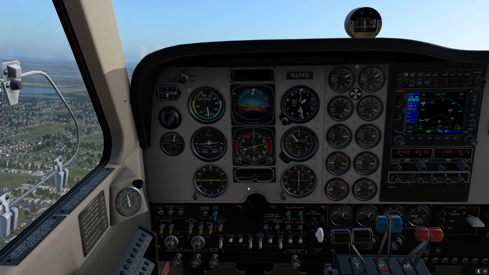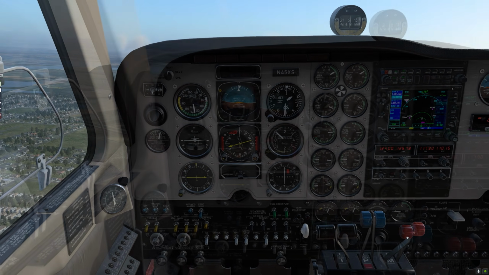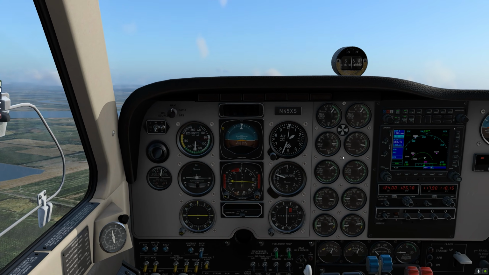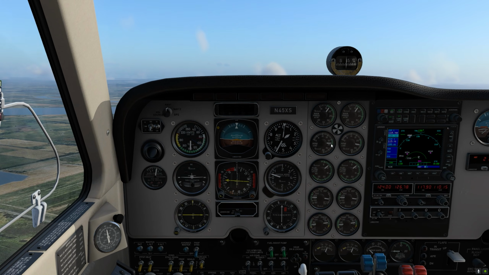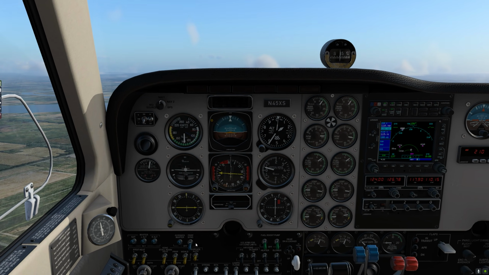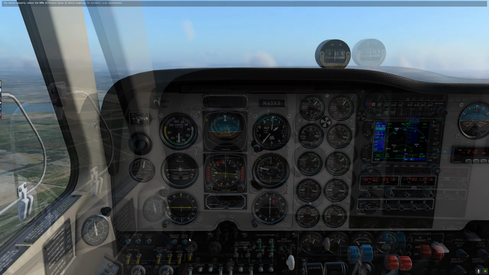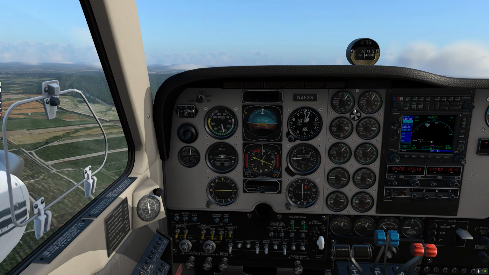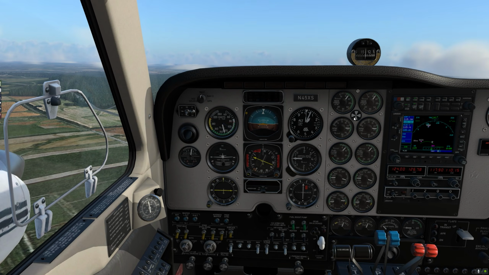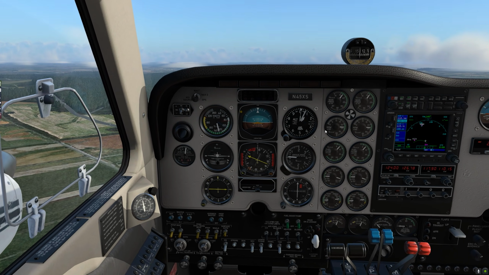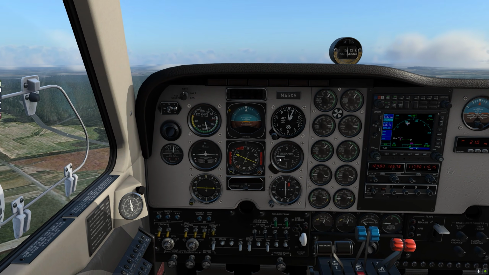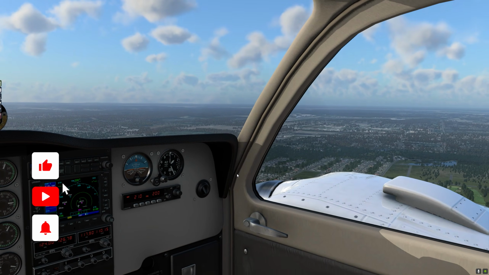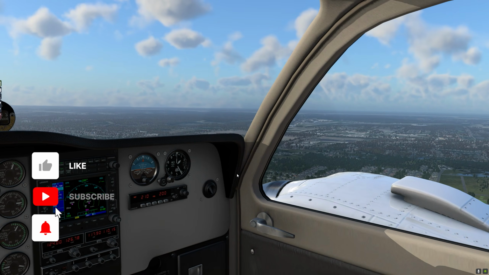There we go. And let's bring back the RPM. Alright, so now with the props back and the RPM going below 2500, let's go ahead and turn on the prop sync. And now, as you can see, we have the props synced. As long as this circle doesn't move, it means the props are synced, which they are now. The airport is now to our right, as you can see here.